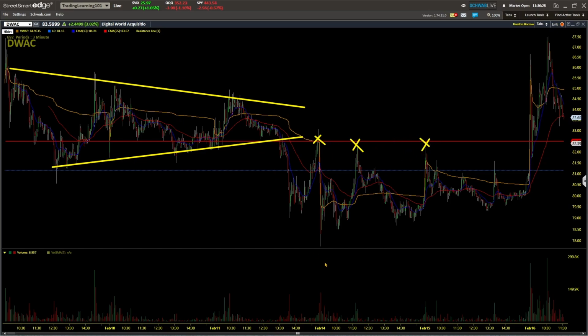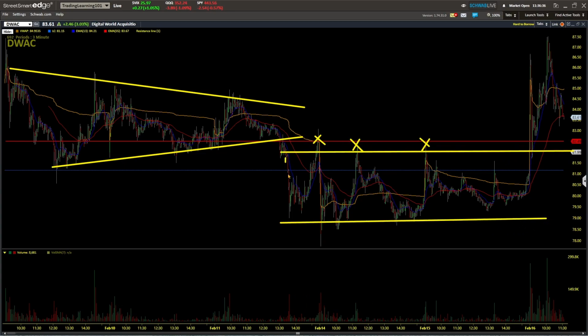It fell down out of that wedge and then it went into a range, just like so here. Back and forth like this. Just consolidating and resting. And some people will look at this as trading opportunities while a stock is in range like this. That's a good range from $79 to $82. That's a $3 back and forth range you could be taking advantage of. And it all comes from how you look at the chart. Where do you see opportunity?